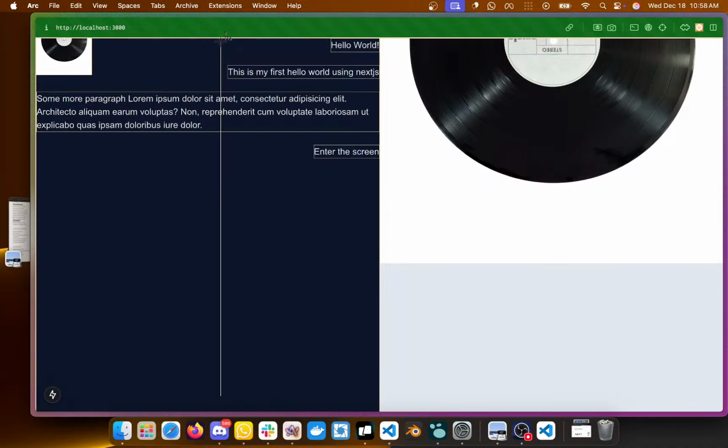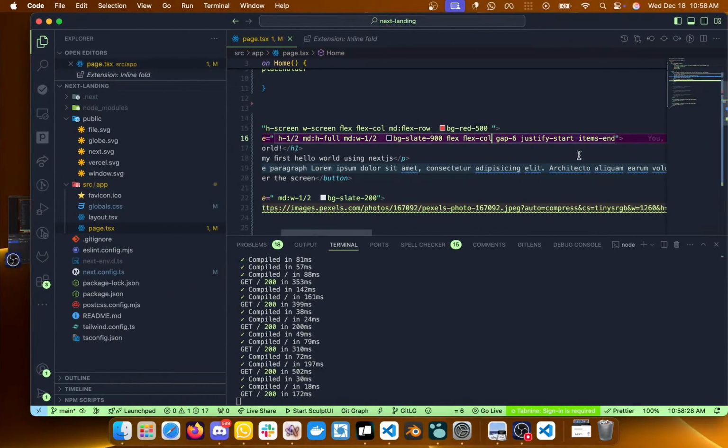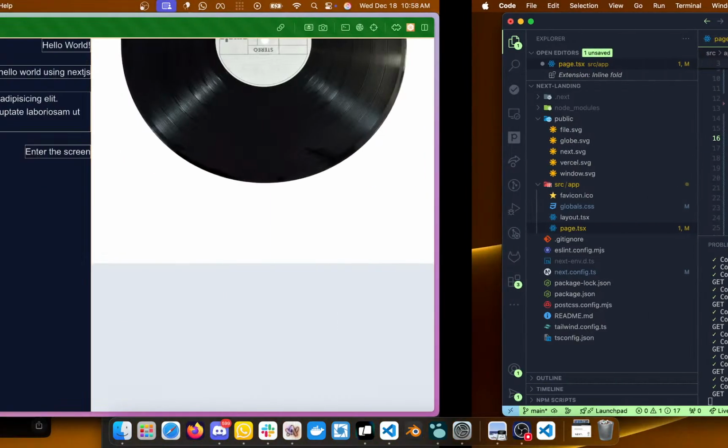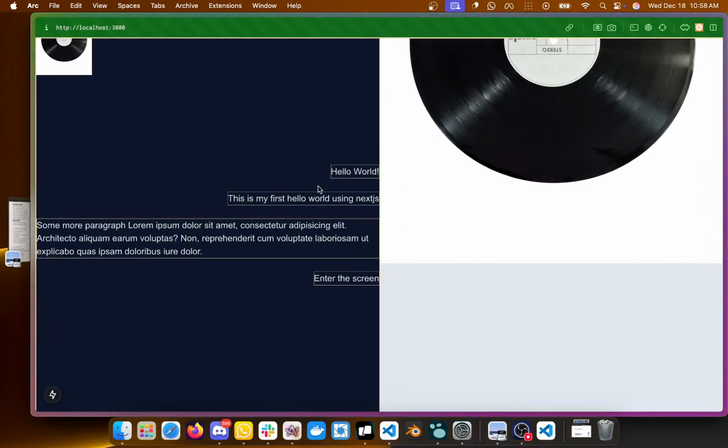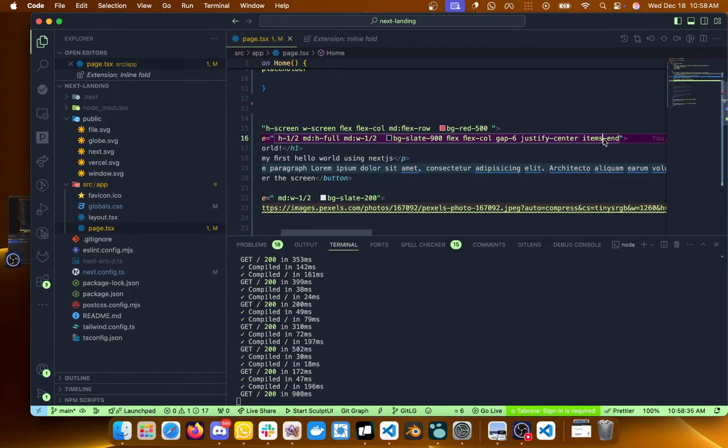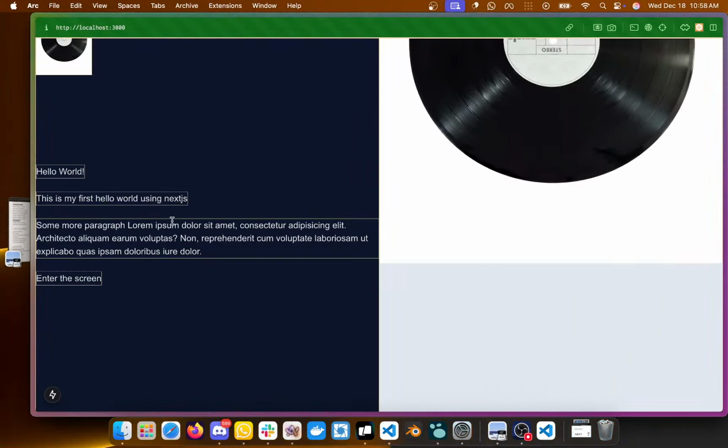So from the main axis, if I want to place it in the exact center, I will do justify center, because justify is for the main axis. And items is for the cross axis, which is always exactly perpendicular to the main axis. So if it's a column, the main axis is justify, and items start will put everything to the left.